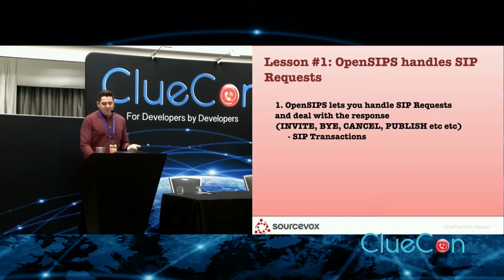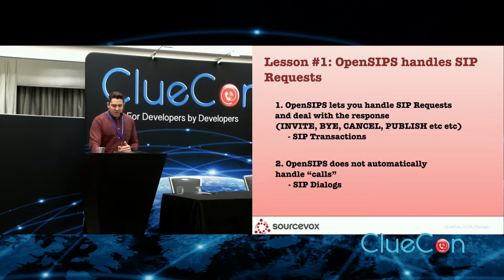And with that came the concept of learning about a SIP transaction. Previously, we'd considered everything to be just a call. You know, a call comes in, it's set up, and then it gets torn down, and you've had a call. But in the world of a SIP transaction, the actual transaction is just the invite coming in to the final response code that you get for that invite, whether that be a 200 OK or a rejection message. So we had to learn the difference between a transaction and a dialogue. The dialogue represents the whole call, whereas the transaction just represents the request.